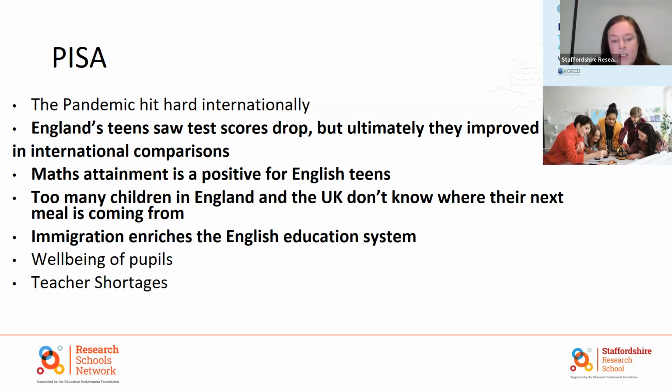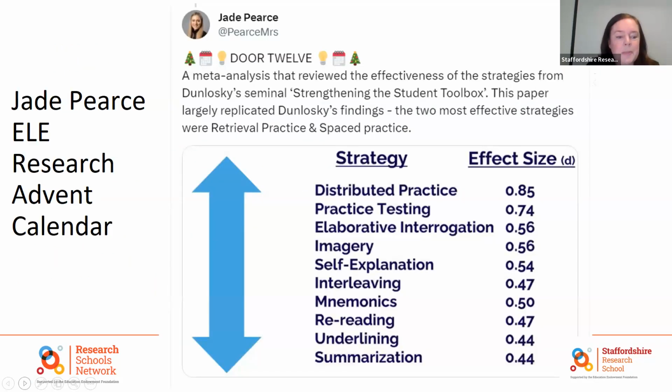So again, it just shows that having a variety of cultures in our country is a positive thing, not a negative thing, as it sometimes is portrayed in the press. So I just thought they were quite interesting results, and a number of people have done blogs and research about the PISA result and summarised that, and I've put some on the link at the bottom in the notes on the PowerPoint. So when you get the PowerPoint, if you did want to read more about the PISA results, there are some blogs there that are quite interesting.